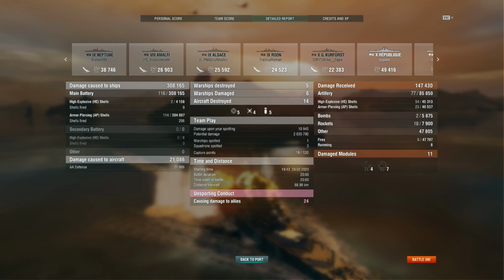Detailed report wise, damage received is a pretty hilarious 147,000 damage. Potential damage 2 million. A fair bit of fire, rocket, all sorts of artillery coming my way. 296 shells fired, 114 hits, 304k damage from there. A lot of different ships and a lot of struggle, but this did turn out to be a win.